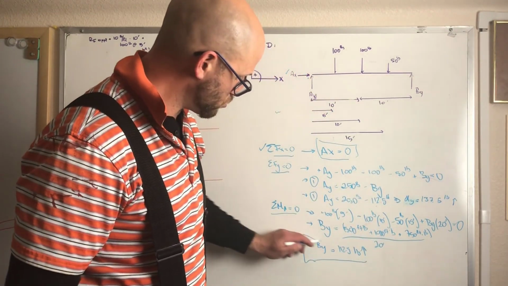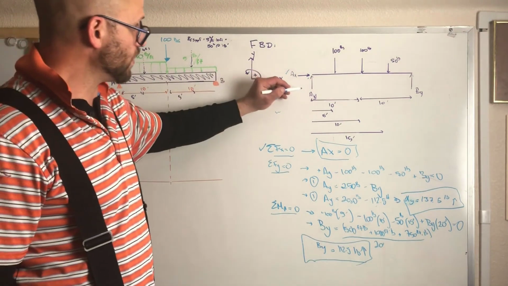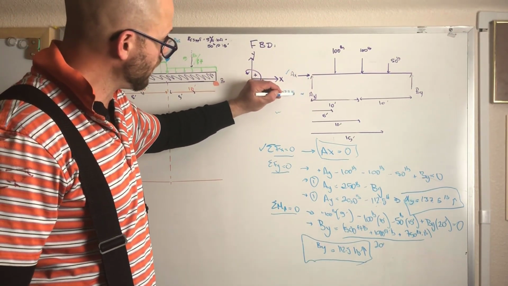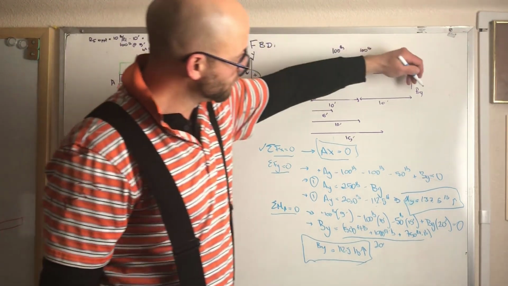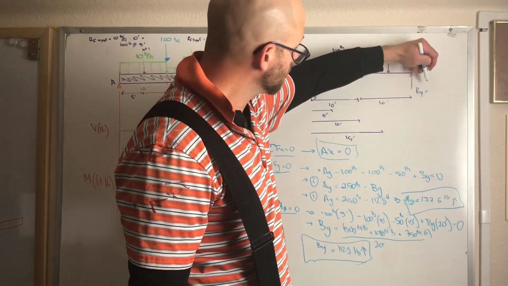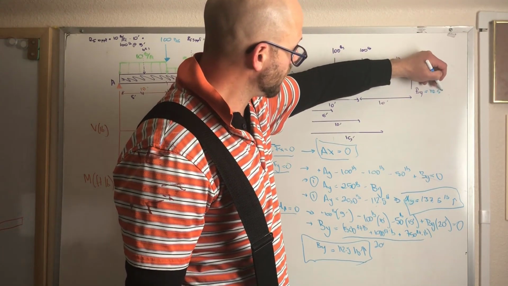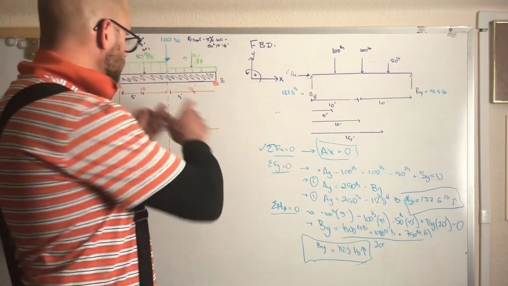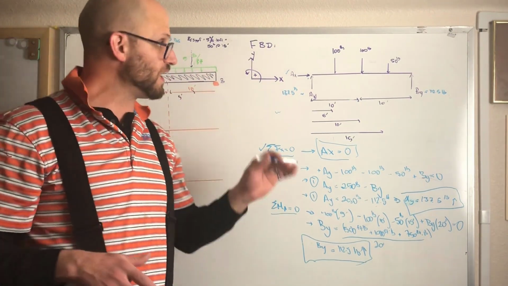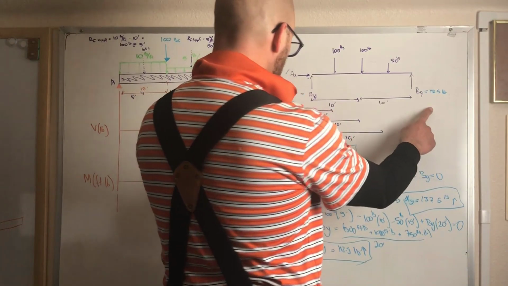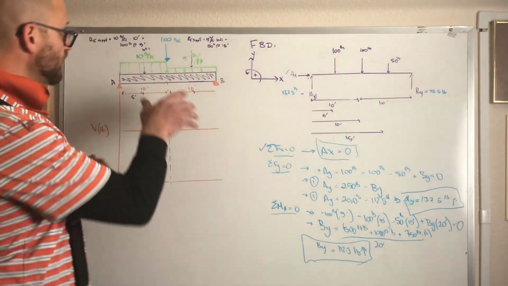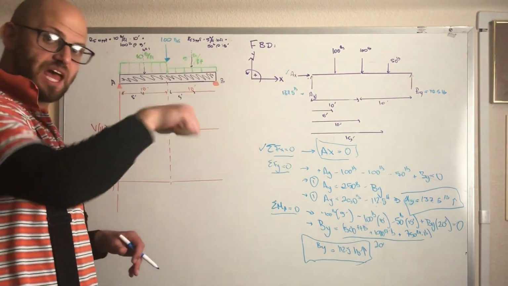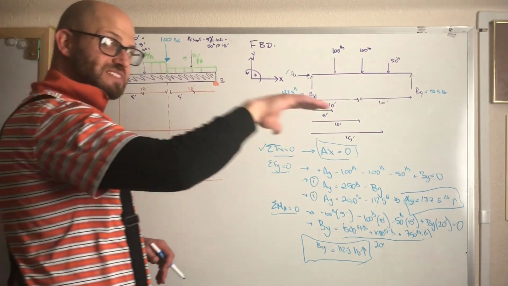We did a box. So here we got AY equals 137.5 pounds, and over here, BY equals 112.5 pounds. Now, when we did our point load and our distributed load that was equal across the entire span, both of these were equal. Now when we have an unequal distributed load, it seems like our AY is sitting heavier and our BY is sitting a little bit lighter.